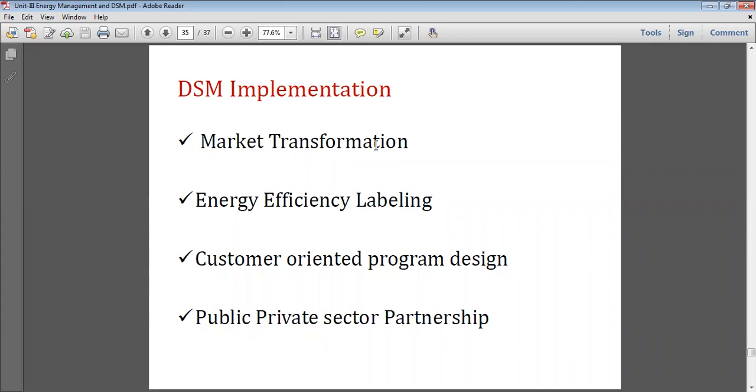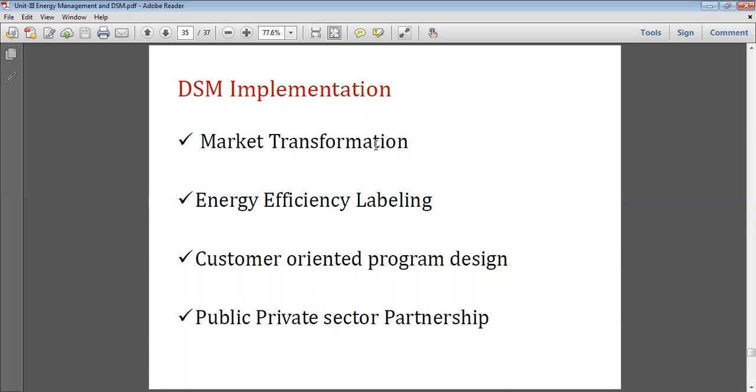Because small scale industry is not doing energy conservation. We will see why they are not ready to do the energy conservation program, isn't it? Some of the energy conservation programs need fresh investment, so the industry people are not ready to do the investment, so there should be some public and private partnership. The meaning is that the government should provide some soft loan, isn't it?